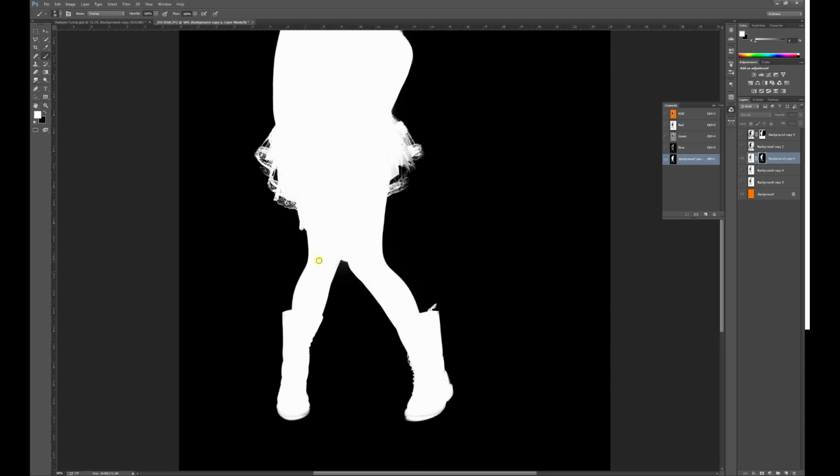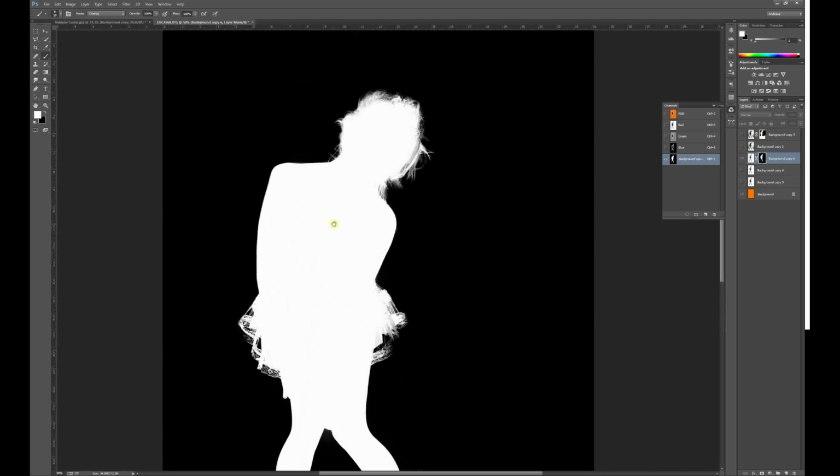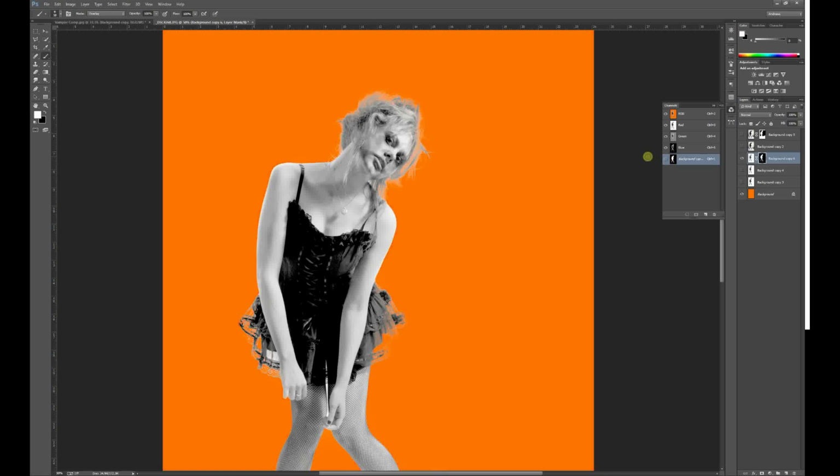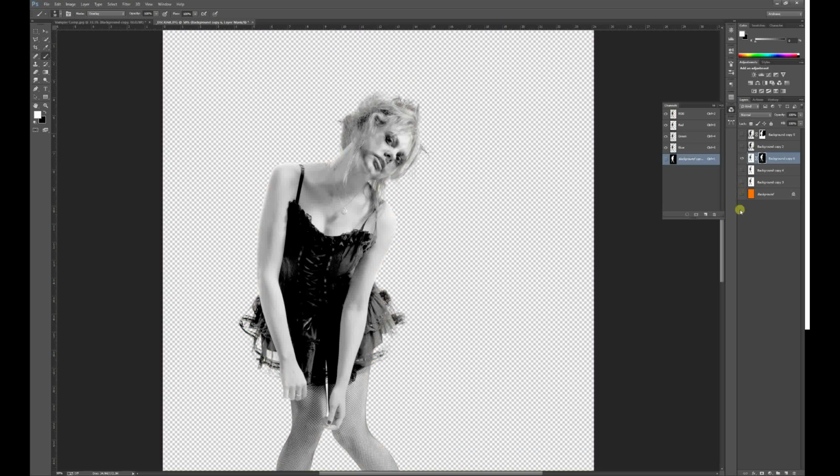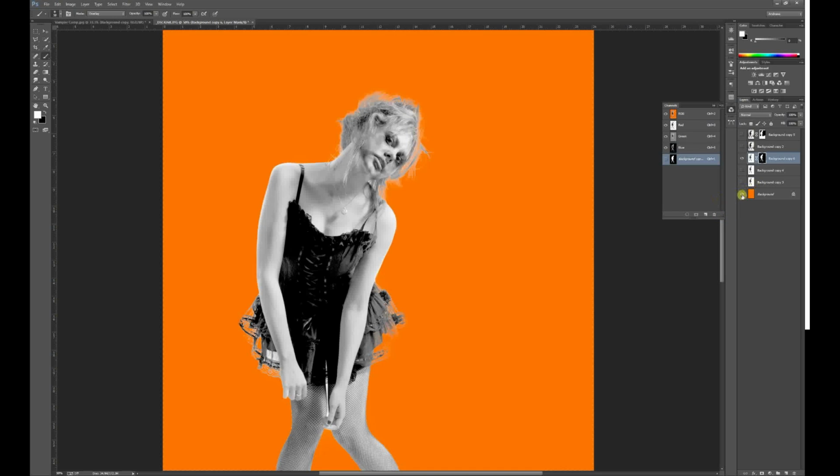Naturally, you go around and make sure everything's as you wanted it to be, but you get the idea. It's just the properties of overlay: it doesn't affect the black. Anything white or grey, when you paint with white on an overlay setting, it lightens it and brings it closer and closer to white, but it doesn't affect black. Nothing happens. It's really useful for this kind of selection. If we go to the RGB again, that's not a bad selection.